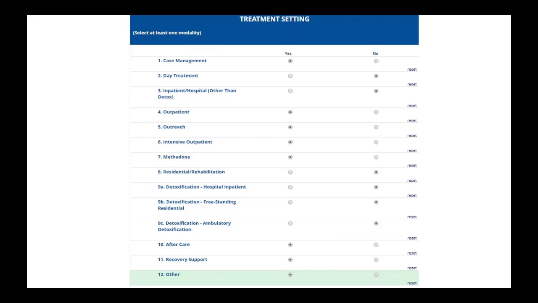This part of the survey should be completed by you, the program staff. Identify the services you plan to provide to the client during the client's course of treatment or recovery. Be sure to click a yes or no response to each service. Although responses are not required for these questions, it helps to ensure data quality and avoid the appearance that these questions were skipped during the course of the interview.